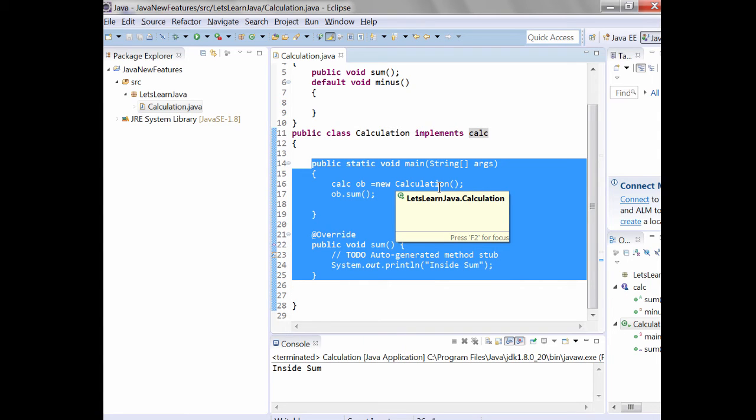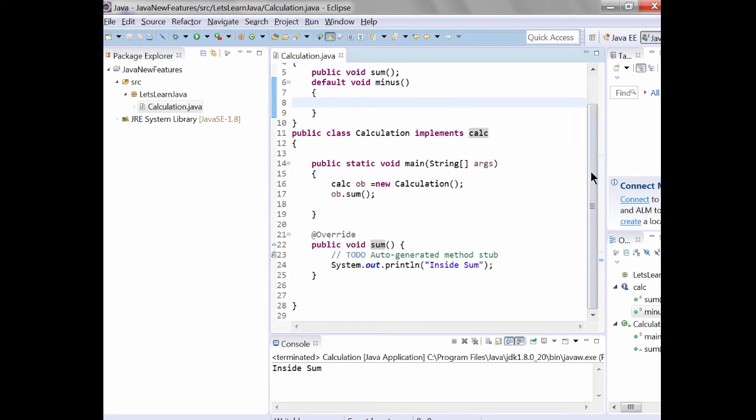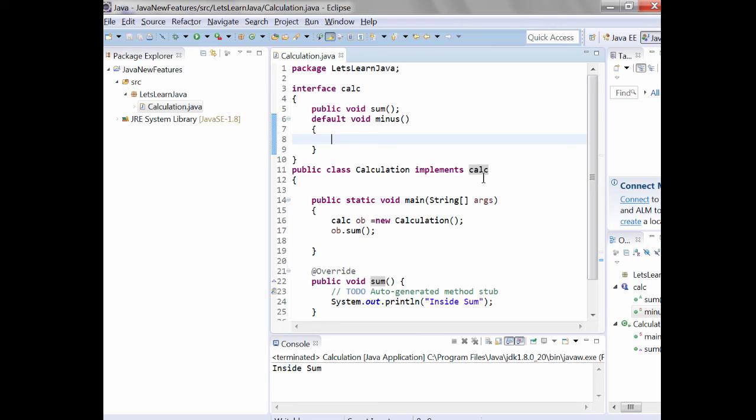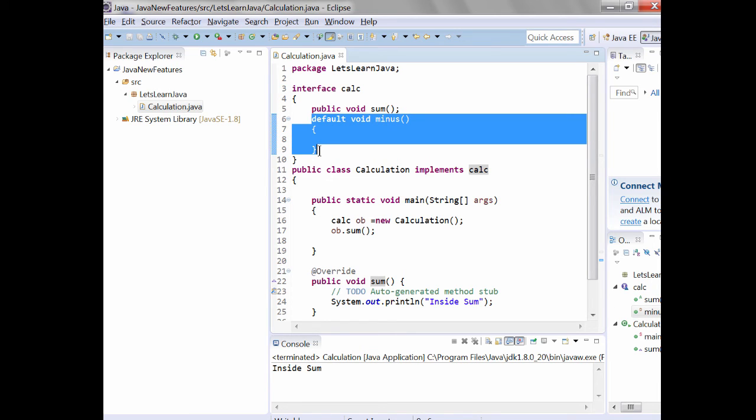Now, defining a method inside the interface was actually wrong before, but there is a specific requirement for this default method. They had to introduce this feature for a specific reason, because they have introduced so many new methods in the existing interfaces. Whenever they introduce a new method, the interfaces being used by developers around the world would all have errors. You can imagine the situation. So to avoid that horrible situation, they have implemented the scenario of the default method.